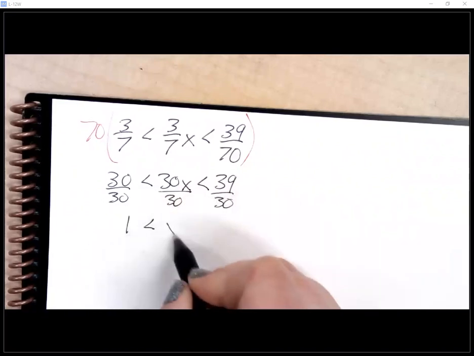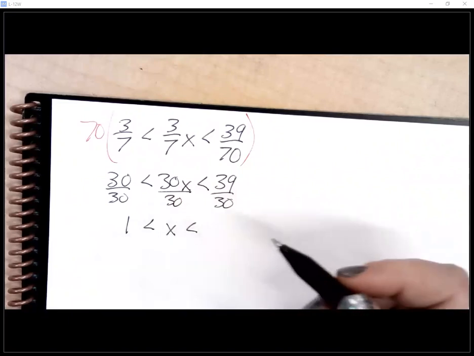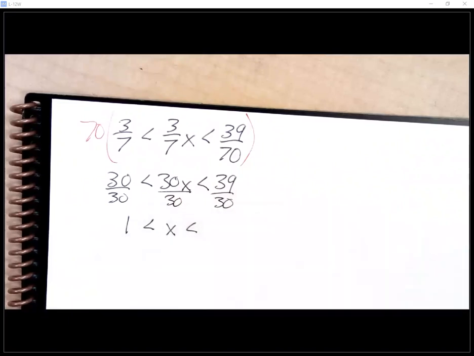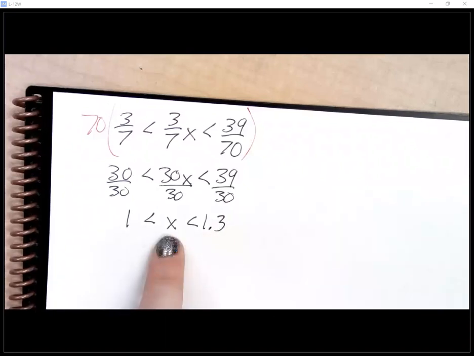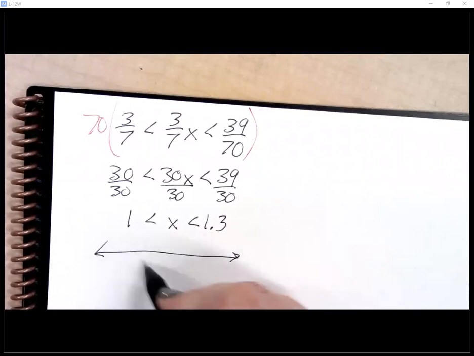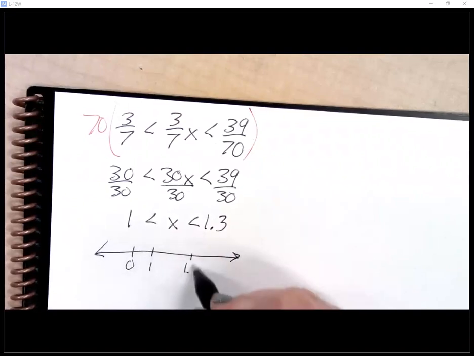And let's see where that gets me. 1x, 39 over 30 is 1 point something. I want it as a decimal because if I'm going to try and graph it, a fraction doesn't really do me much good. Okay, well, before we go on, are there numbers that are bigger than 1 and less than 1.3? Yeah. Can you give me one? Sure, 1.2, 1.1, any of the ones in there. So I know that this is a valid answer. And luckily it will be pretty easy to graph. So here's a 1, here's a 1.3. And I'm just going to have a bar in between.